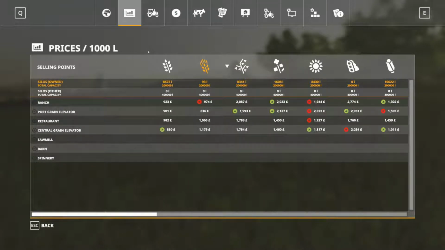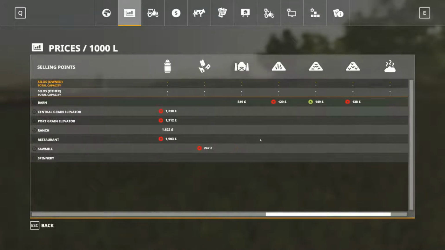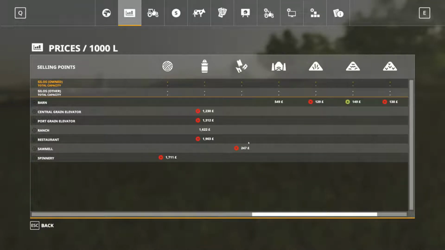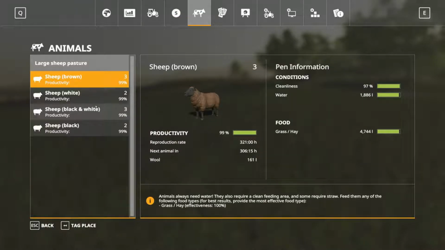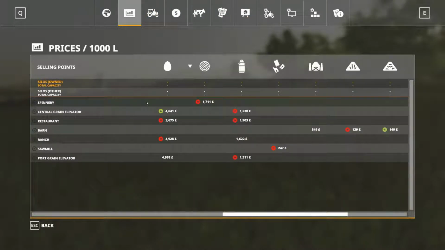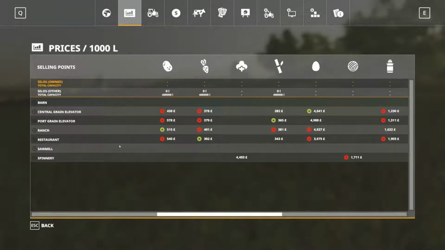It's the ranch. Surprised that's not coming up with anything. See, wool's worth a bit. We've got 161 litres of wool, so it can be worth quite a bit.